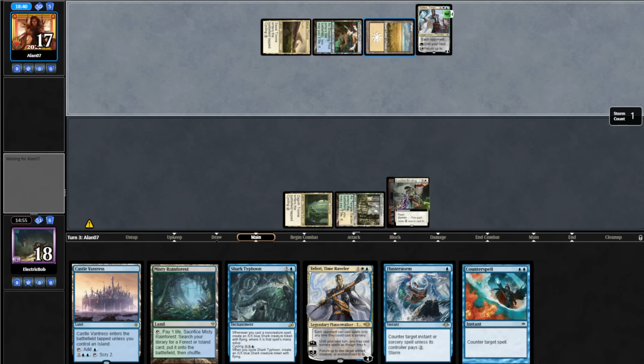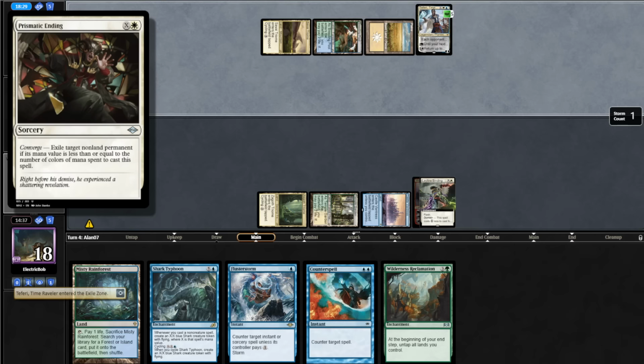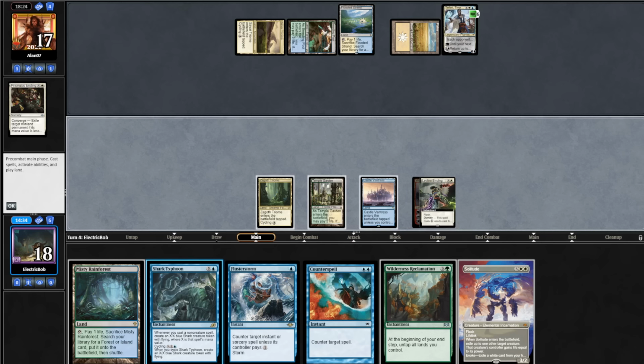Ooh, Wilderness Wreck. Actually not great. So let's play out our Vantress and play our own Teferi. And we'll join them on ticking up. Opponent has a Prismatic Ending, taking out our Teferi, ticking up with theirs and playing out a Floodstrand. And a Solitude for us, we will fetch out a Hallowed Fountain and play out our Wilderness Wreck.